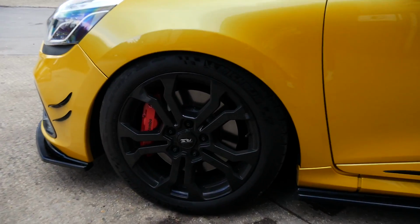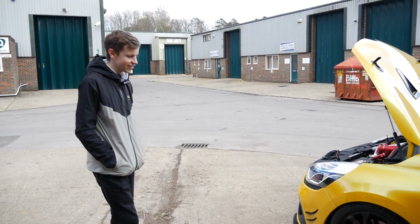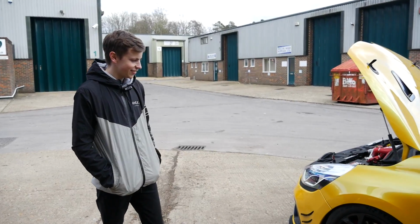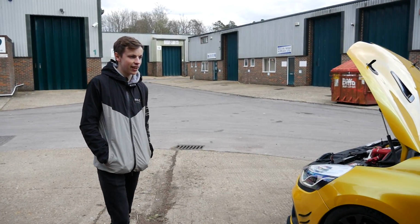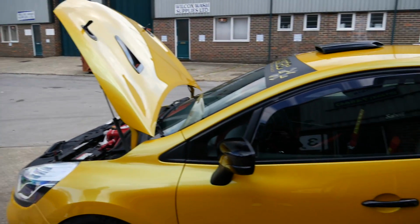Let's look at those brakes. Wicked. Yeah. And you've got the Pilot Sport Cup 2s. Yeah. So in the wet, it's a little bit sketchy. Definitely. You said you picked it up on a wet day and it wasn't fun. And since then, it's just sat in my garage if it's raining. I don't blame you.